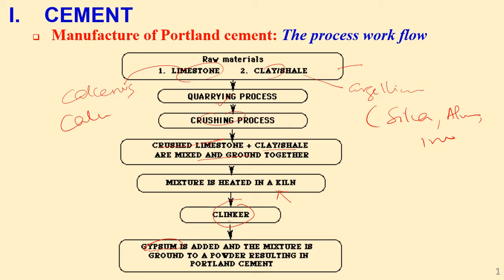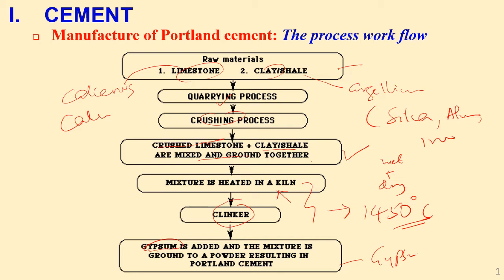So this is in general the simplified workflow, but we can look into the details a little bit further. There are two things we want to look at. The mixing process can happen in the presence of water, what we call the wet process, or in the absence of water, what we call the dry process. And again, at the kiln, we want to mention some terminologies. The temperatures are very high, around 1450 degrees centigrade. Clinkering or sintering happens, and then there is what I mentioned about the gypsum. In general, this is the flow of how cement is made.